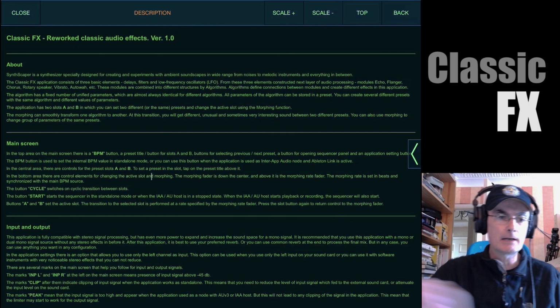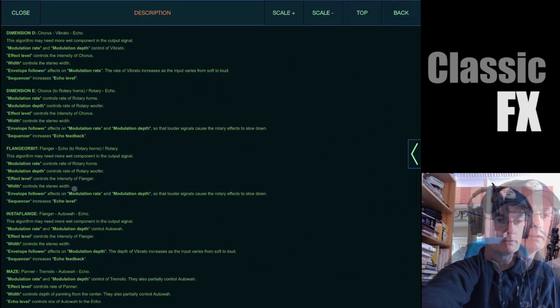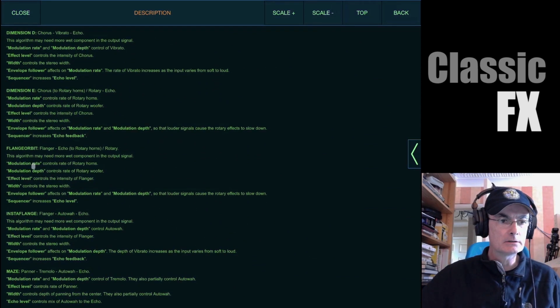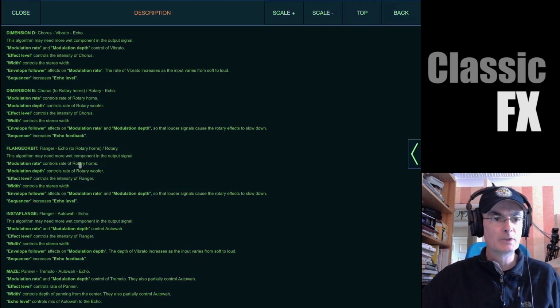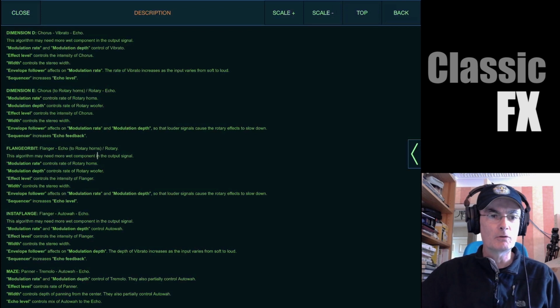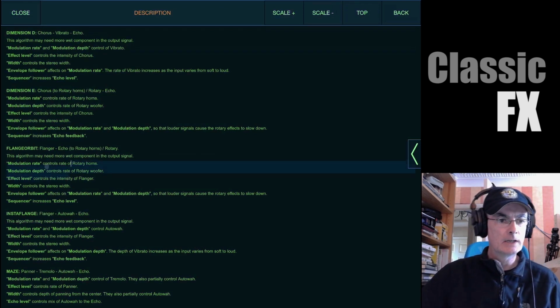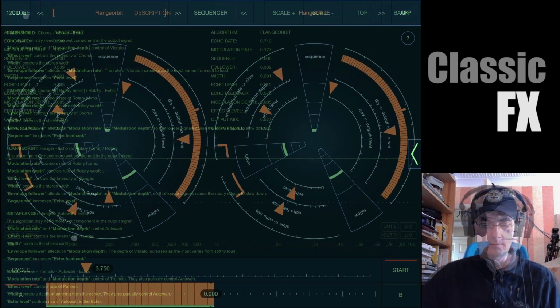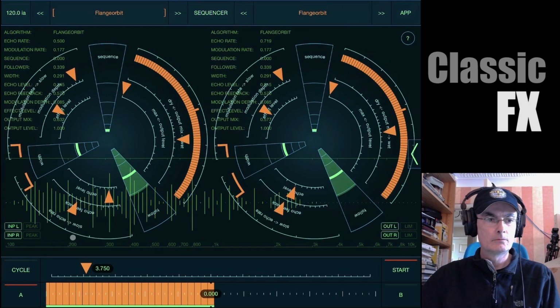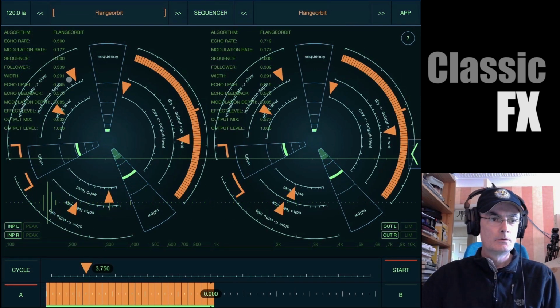Again, if we scroll down some of the algorithms and see flange orbit, we've got modulation controls rotary horn rate. Not sure what a rotary horn is. I think it's some sort of physical speaker that spins on a motor or something like that. And then the effect level controls the intensity of the flanging. So let's try that one out. If we change the modulation rate, that was the rotary horn rate.